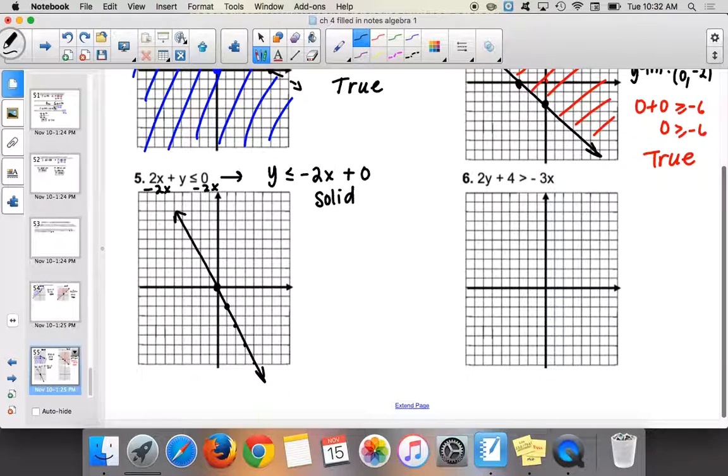How do we figure it out? In this case, I've solved for y, right? So if I have it in the form y equals mx plus b, I can say, oh, y is less than or equal to. So that means I shade below, right? But if you didn't know that, you pick any point that's not on the line. A little bit hard on this one. We don't want to do 0, 0, right? You could do 1, 1. That works. So if we do 1, 1, we have 1 is less than or equal to negative 2 times 1. So we're checking 1, 1. So I have 1 is less than or equal to negative 2. Is 1 smaller than negative 2? No, that's false. So you shade everything below it. So we shade away from that 1, 1.